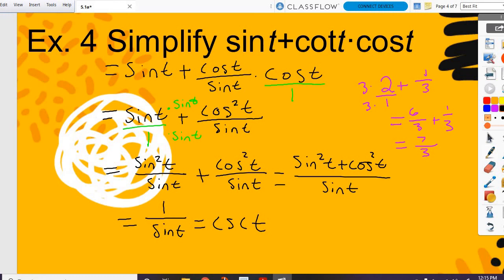So a couple of things to note on these types of problems. 1, sometimes you can use different identities, like I said on the last one, and still end up with the same answer. So as long as you're using your identities correctly, I'm okay with one person having one set of steps and another person having different steps. Does that make sense? But what's going to be important is that none of these steps are super complicated, okay? But there are a few steps, and sometimes you will need to go back and correct yourself or try something different. So what's going to be really important is, 1, you have to show your work, okay?